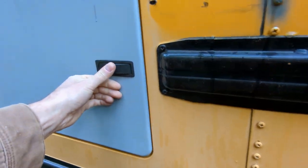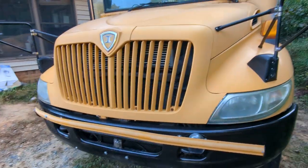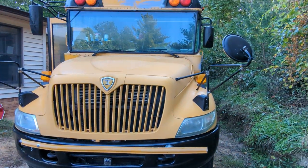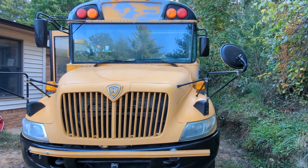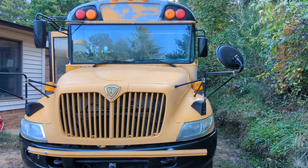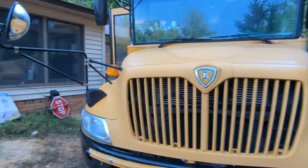And that is pretty much what we got. I'll start again with some more detailed videos about some of the work that I've done. Some of the things I've already done on this have been obviously pulling the seats, some of the electrical work, some of the rust remediation underneath, a little bit of painting and priming and prepping this to get fully painted.